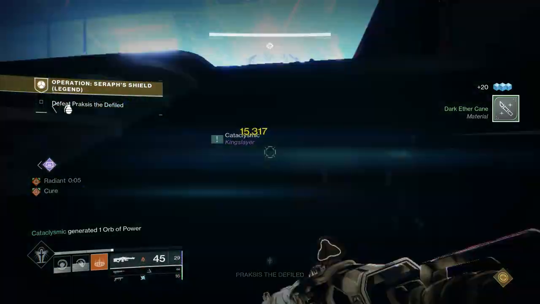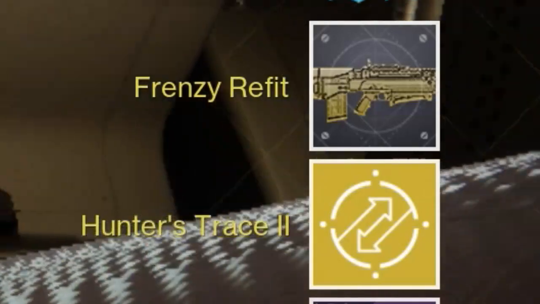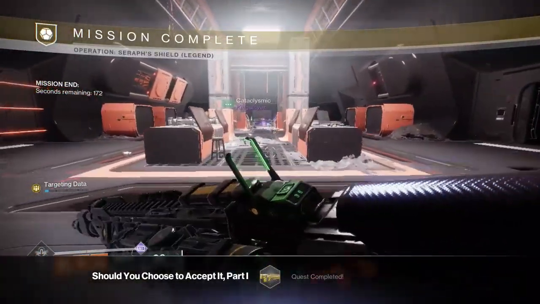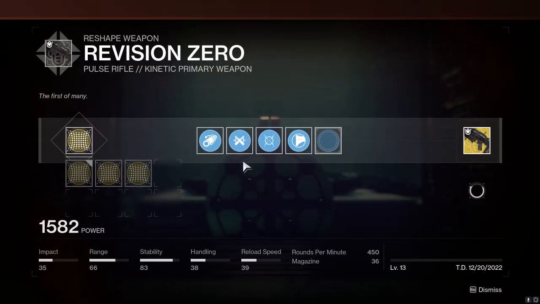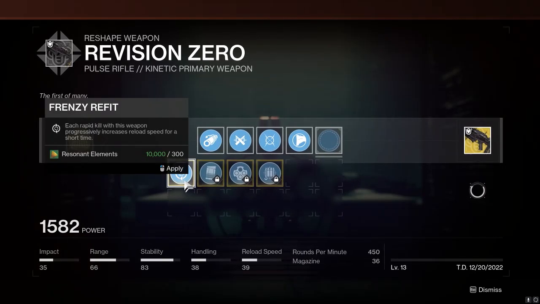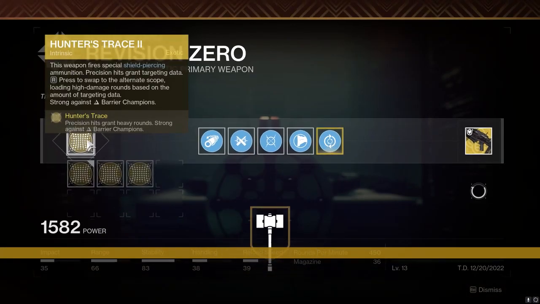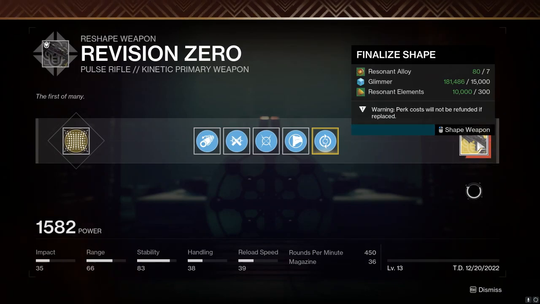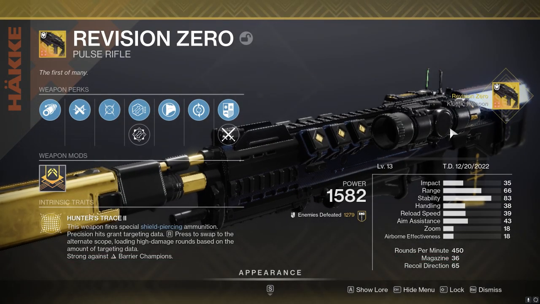But when you go ahead and beat it, you will be rewarded with the exotic catalyst Frenzy Refit, and this is going to give you feeding frenzy. You'll also be getting Hunter's Trace 2 for this exotic pulse rifle, which is really nice. Once you do that, you can go ahead and head on over to the Enclave and craft this bad boy on your exotic pulse rifle. This will cost you 300 resonant elements and then 7 resonant alloys for the Hunter's Trace 2. And then once you complete this process, you will be rewarded with the juicy gold border and 1 out of 4 exotic catalysts for this new pulse rifle.